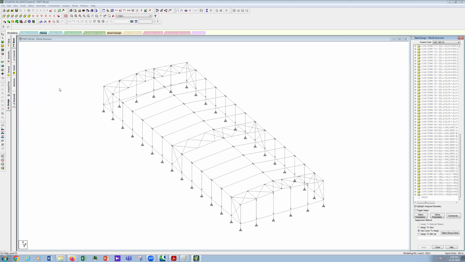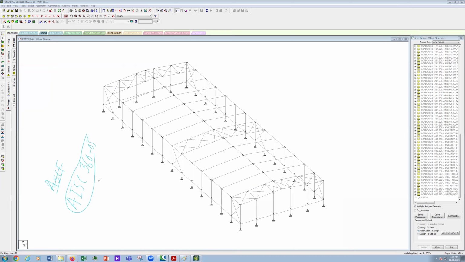As we are designing this shade, we use AISC 360-05.